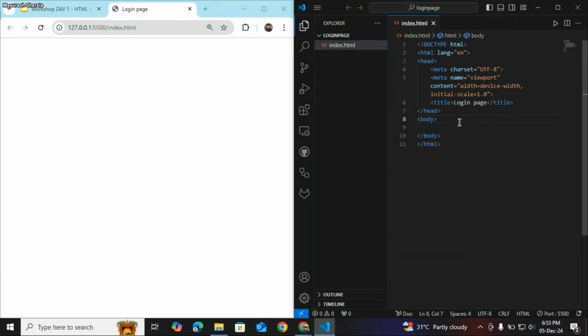So let's start with the body of this HTML login page. The first step is writing one heading. I'll write it as basic registration form.